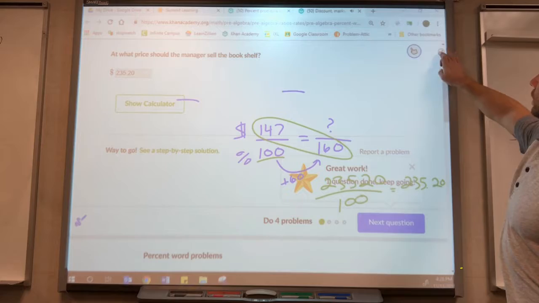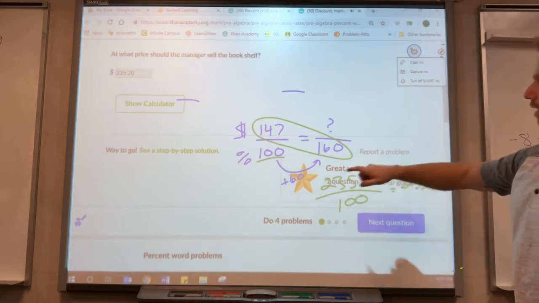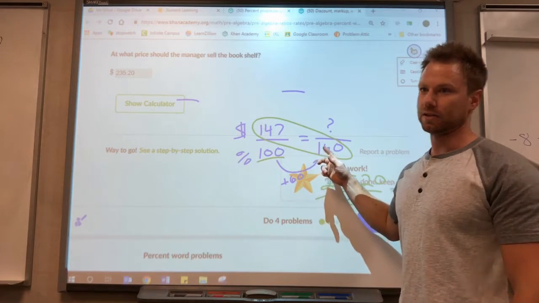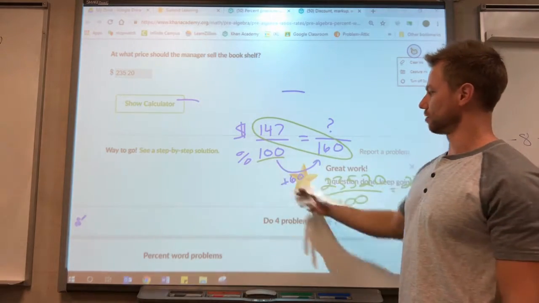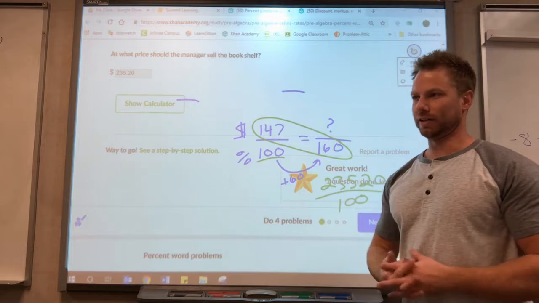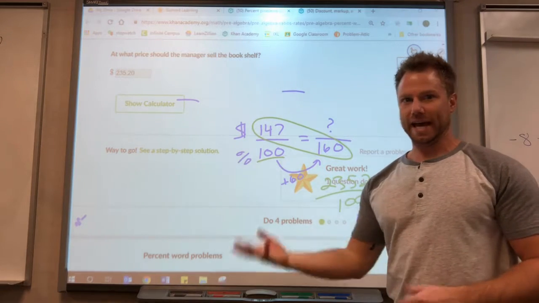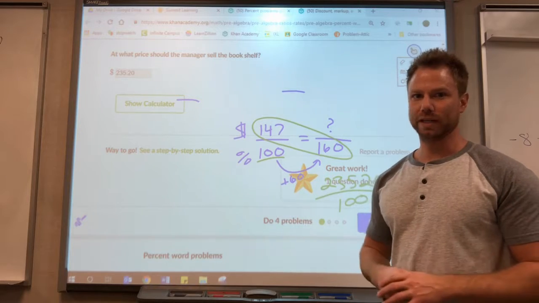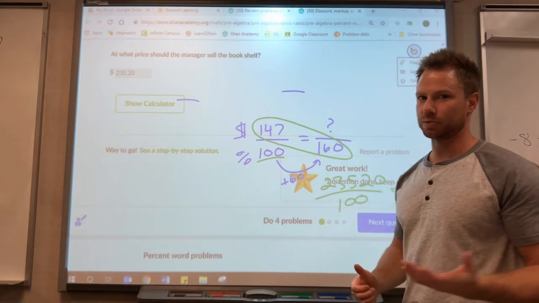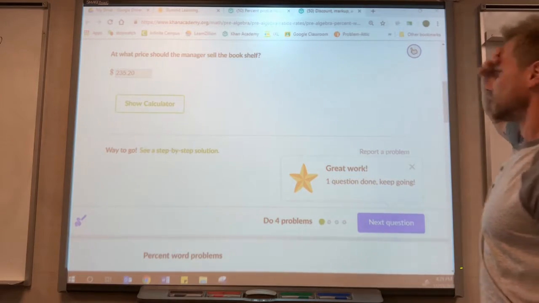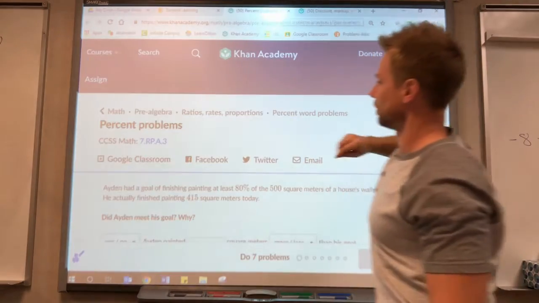Good. Okay, now the tricky part of this one was understanding that we had to add 60%. All right, the previous one we had to subtract, this one we had to add. So it's really important that we think through carefully. Okay, do we need to add? Do we need to subtract? What would make sense? Okay, and some of that just takes practice to understand what to do. Okay, let's take a look at the next one.